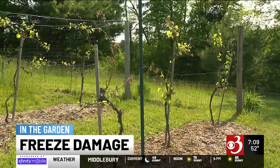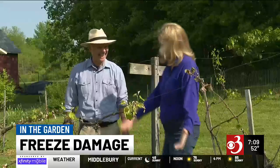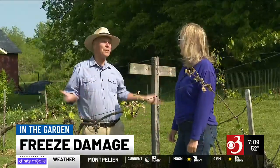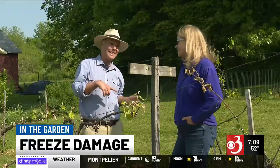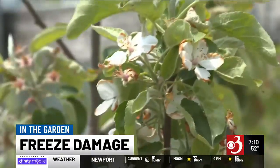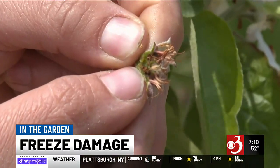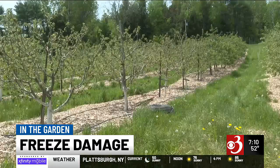Charlie, gardening just isn't easy — it's always something. Even in mid-May there's always something, and we had that freeze — not a frost, a freeze that got down to the mid-20s in some places. And it did a lot of damage, because a lot of plants had already started leafing out and flowering, and then that freeze came and just made a mess.